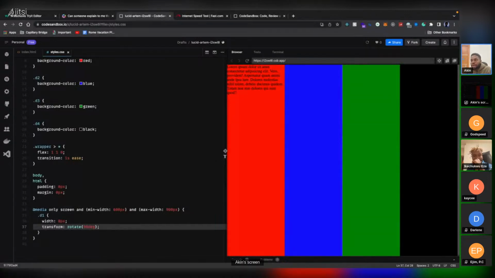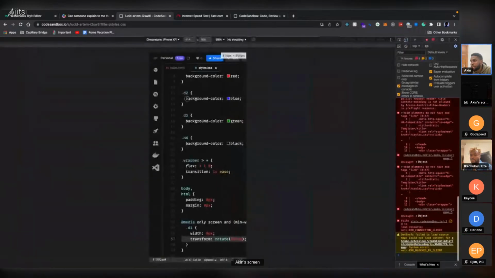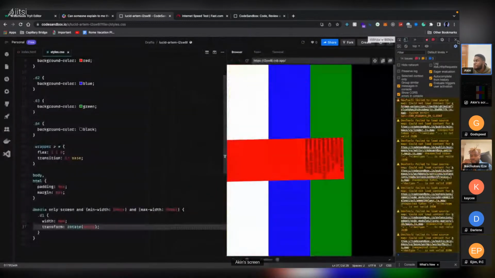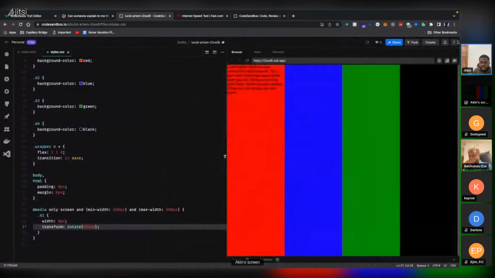So just by media query, you can take something from looking like this. Imagine you now have different screens. You want to hide things, make them disappear, make them jump around. That is just the power of media queries. You can do things at a certain screen size. You can also target landscape mode or portrait mode. Obviously I'm using a laptop, so I can't illustrate that, but just play around with it.